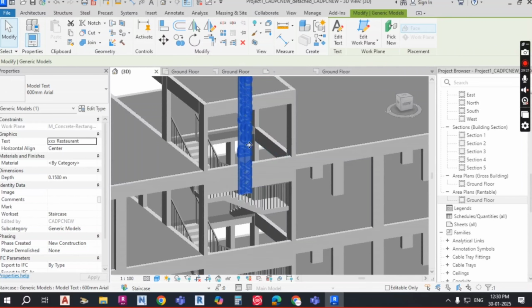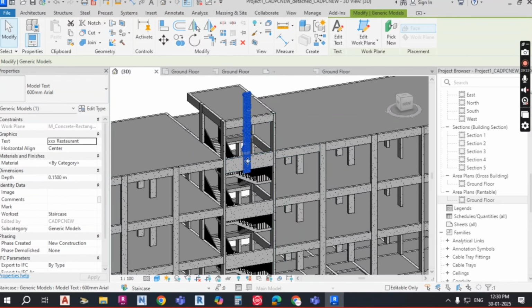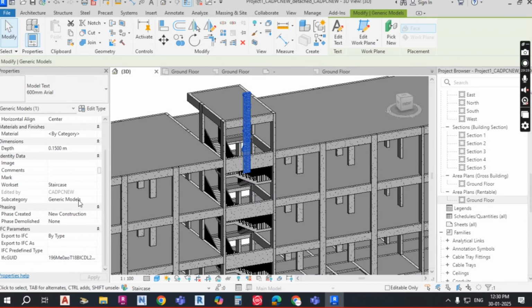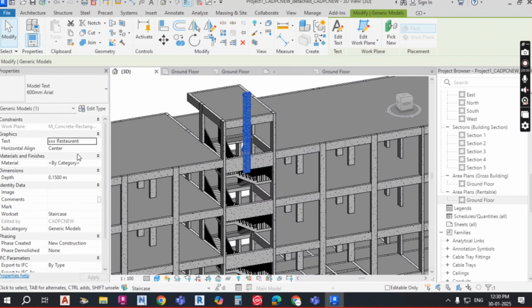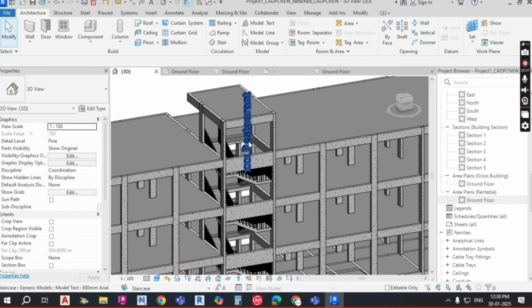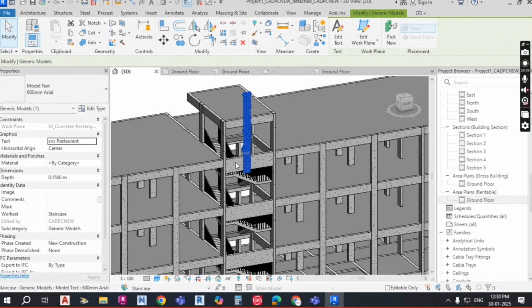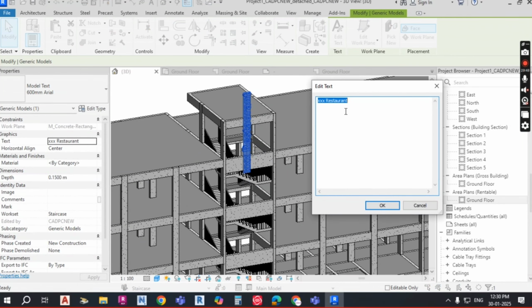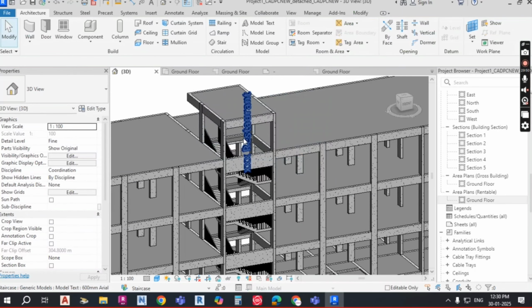Okay, so now this text you want to be placed like that. Now it is vertical. You want to place it horizontal. That also we can do by using the rotation angle, or by using the rotation view. So with that you can place it. So how do we do this rotation? You have to make it rotate. So you have to go to rotate, or if you want to edit the text, you have to make it edit also. So all this way we can work out for the same.